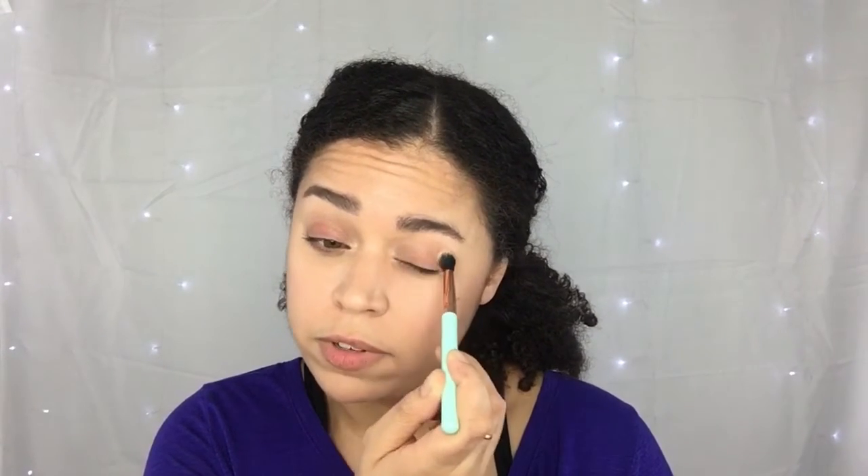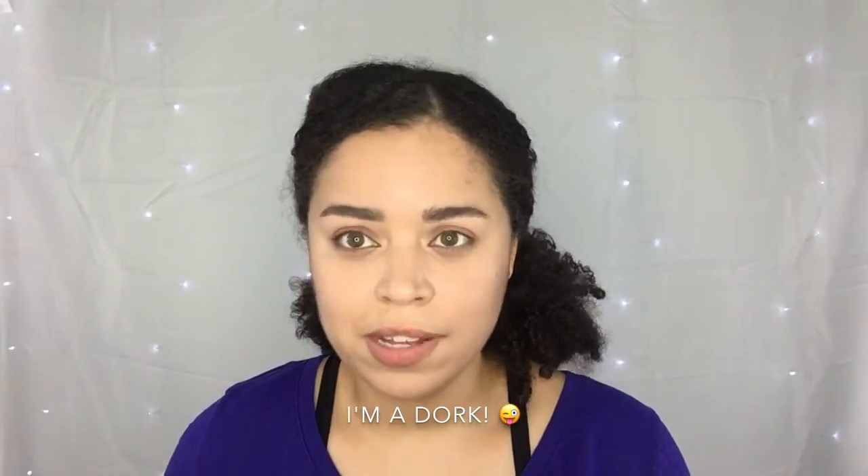It does have a little bit of shimmer to it. It is pretty — a rose gold color. And they did say on the Ipsy site that you could use this also as an eyeliner if you dipped your brush or sprayed your brush with setting spray. I am gonna try that as well. The brush seems to work pretty nicely — very firm but soft. There's no fallout on this eyeshadow, so that's nice.